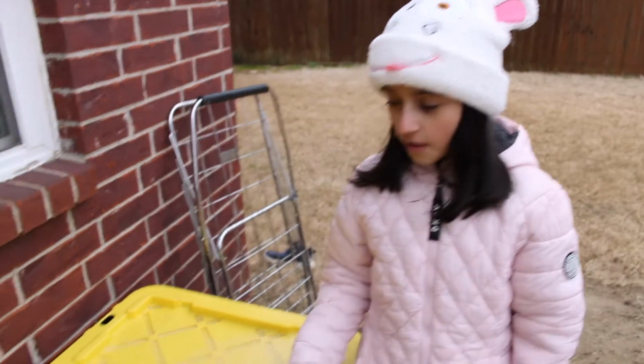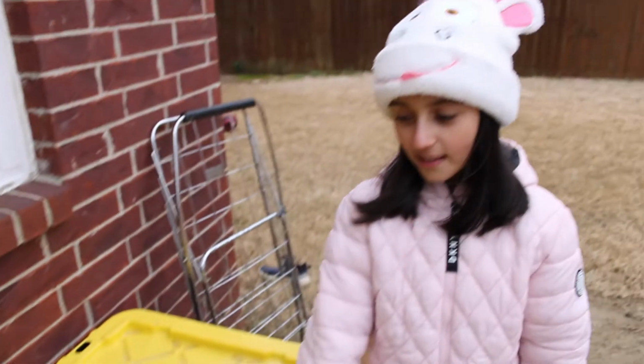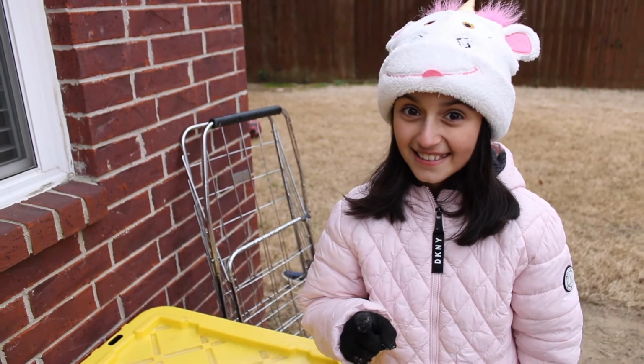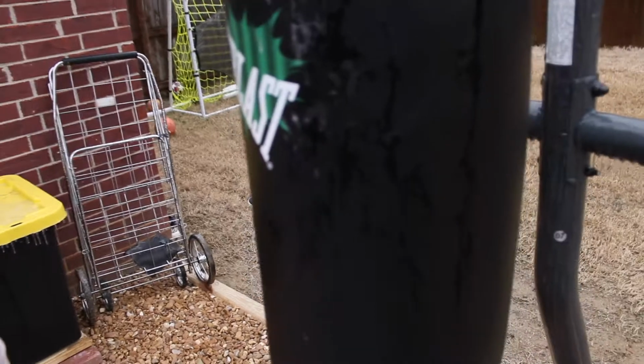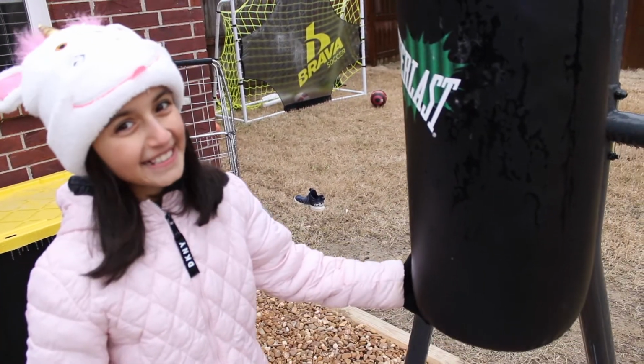So guys, as you already know, in our cold videos, this bucket always has ice on it, and we always see it in slow motion, but wait till you see this. This punching bag is all frozen. You can literally knock on it. And my brother tried to kick it and his foot is now hurting a lot.